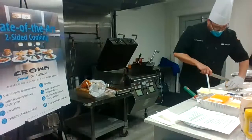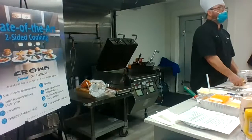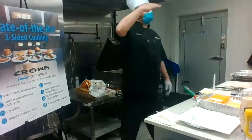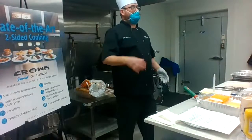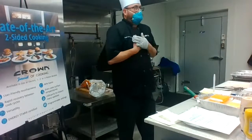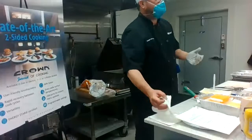Now, if you're a client and you want to go more or less, that's up to you. So if you want to say, you know what, I need all my burgers at 165, all we're going to do is maybe come down on the gap. I like the thickness, but maybe I want to come down a little bit more, give it some more time, and it's going to get to where I want. So you can dial in exactly what temperature you want based on what's comfortable for you, what your local health department says. You want to make sure you get that food safety piece that you're looking for.